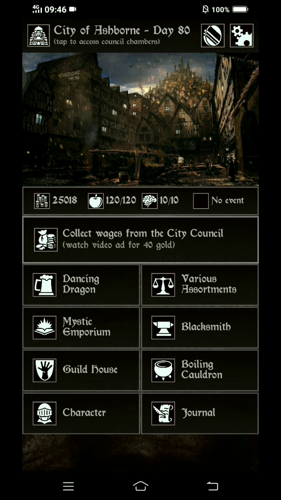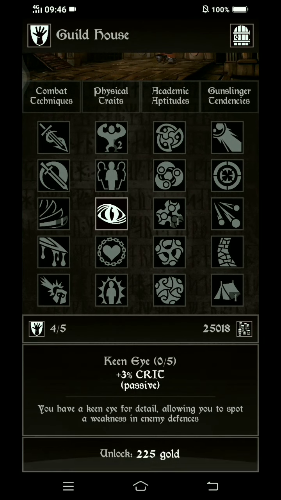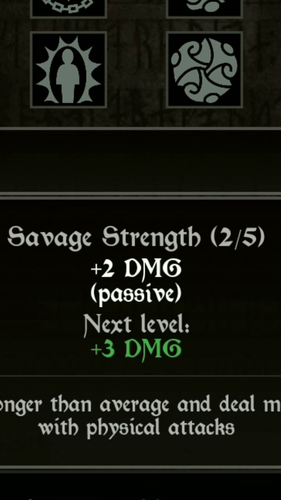So let's head on to the guild house. And here you can see that we have a variety of skills. Some are passive like Keen Eye over here, and some are active like Outdoorsman over here. All these skills look juicy, but we don't need this where we're going. Instead, we are only going to need Savage Strength. This bad boy directly increases our base damage by 1 point each level. As you can see, it's currently at level 2 and is giving us a +2 increase in damage.